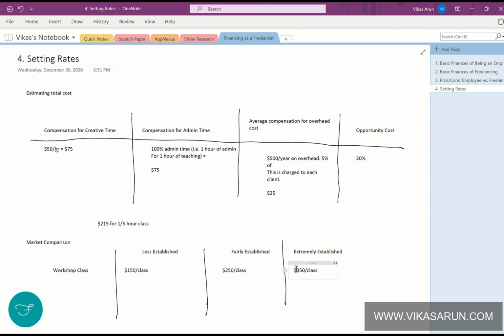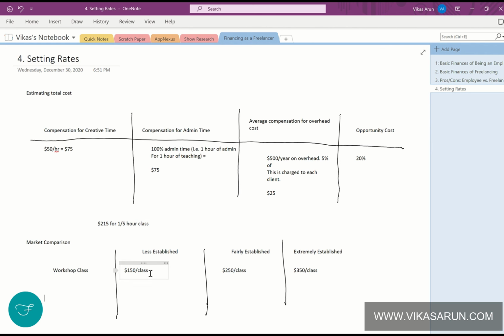And then those who are extremely established, so those who teach at, say, Break the Floor conventions, or those who are directors of really established dance companies like Harvard Street or something like that, will charge this much. And then the absolute rock stars, like I said, Paula Abdul or whoever, will obviously charge much more than this. But this kind of gives you an idea of the 3 different buckets you're in and how that'll grow. And as you can see, again, this approximately in my case lines up with my estimated total cost.